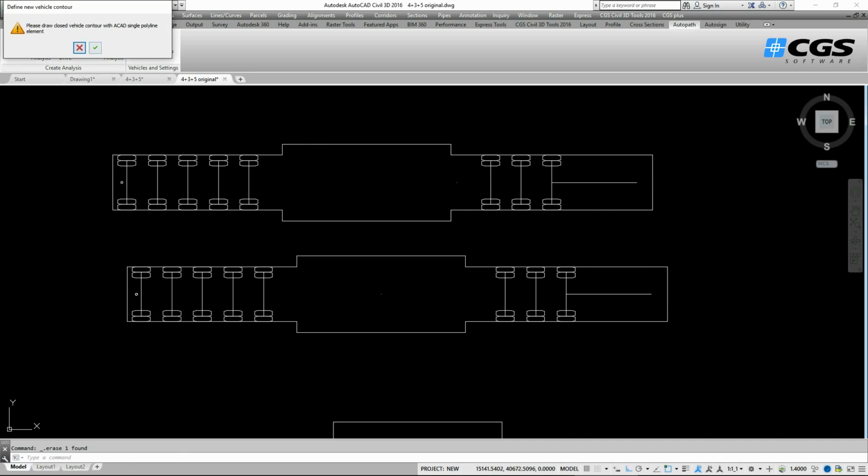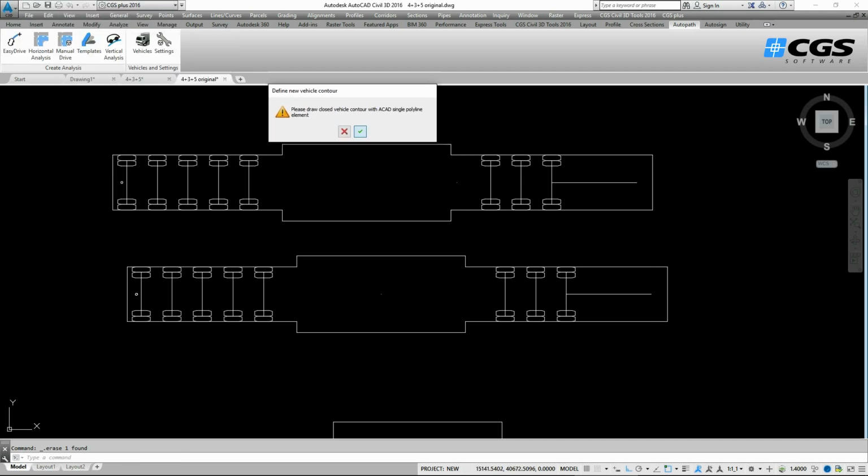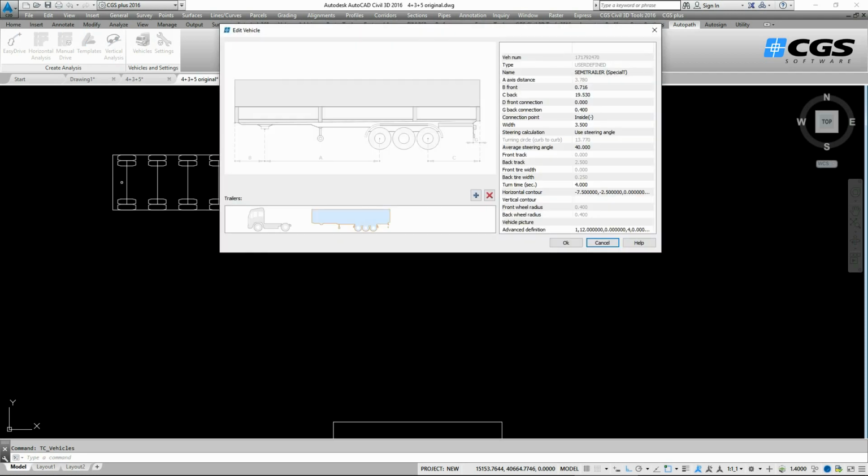Now I have to click here. I have to confirm, yes, select a closed polyline, and this is my horizontal contour definition.